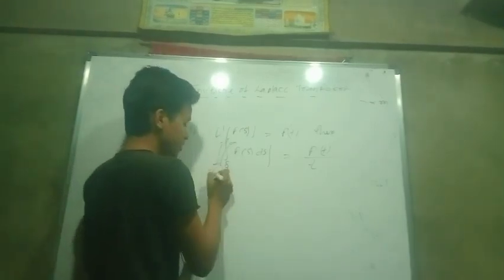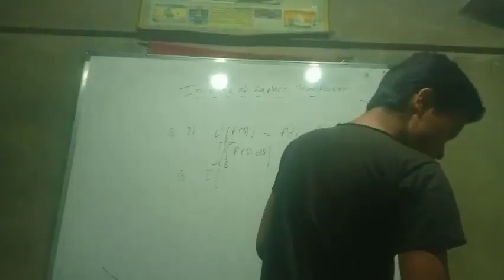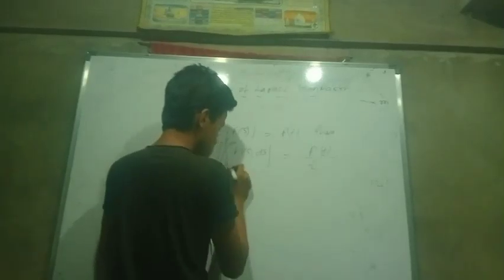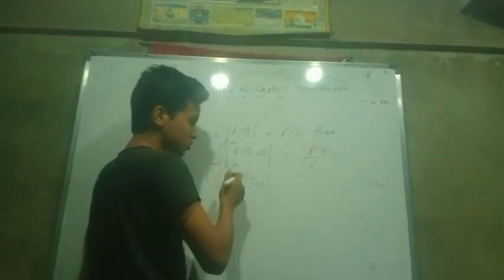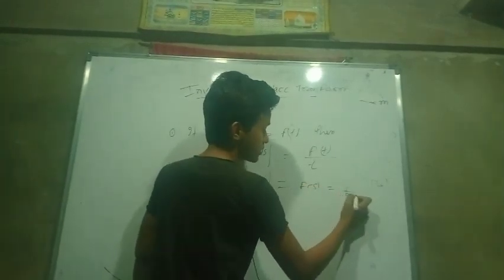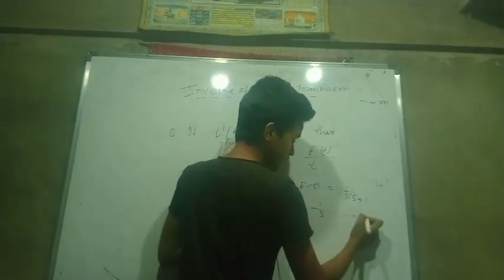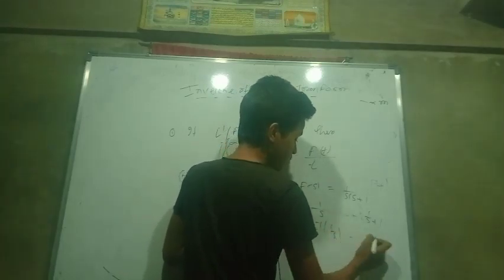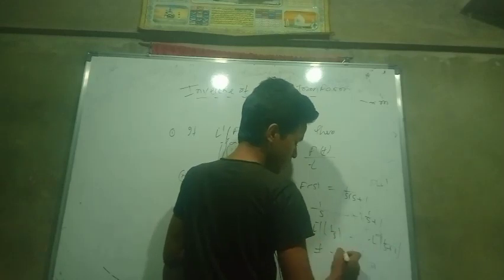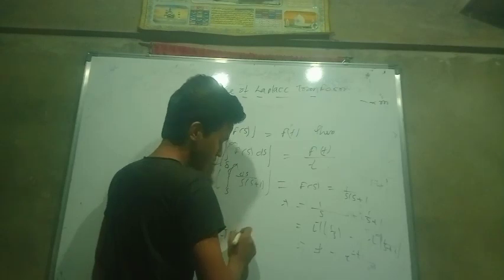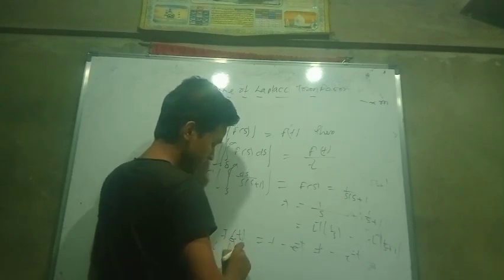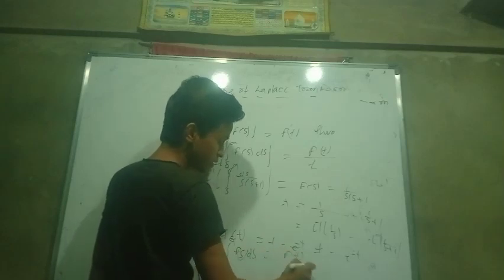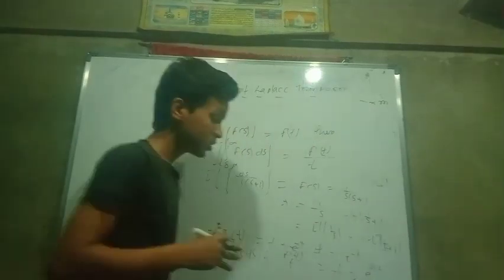Here we have a question: find the inverse of the integral from s to infinity of 1/(s(s+1)) ds. Here F(s) equals 1/(s(s+1)). After partial fractions, it gives us 1/s minus 1/(s+1). So the inverse of F(s) gives 1 minus e to the minus t. So f(t) equals 1 minus e^(-t), and the inverse of the integral from s to infinity of F(s) ds equals f(t) by t, which gives us (1 minus e^(-t)) upon t. Okay, so that is our application. Note it down. Let's look at another question.